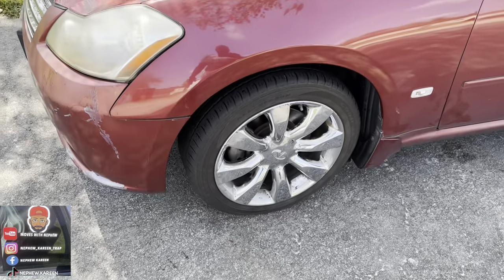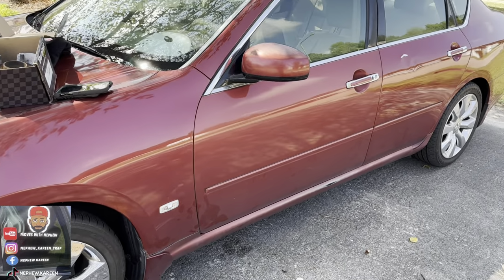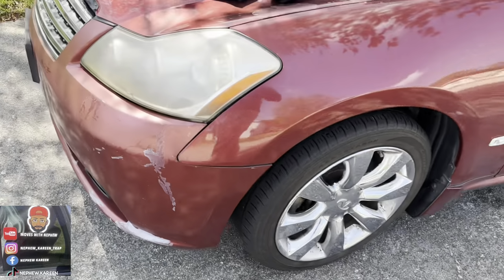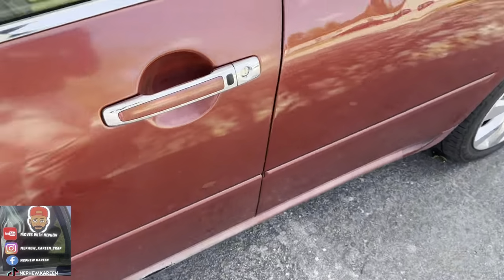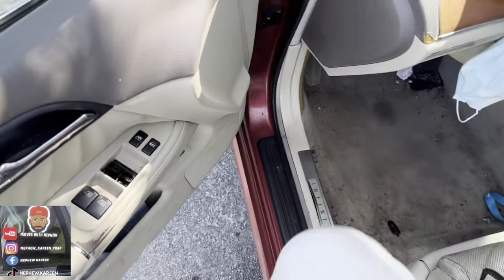Here we got the wheel on. We about to go for a test drive, man. About to see what we got. I don't hear no noise. I don't hear nothing. Hold up. So I do now. I hear some scrubbing.